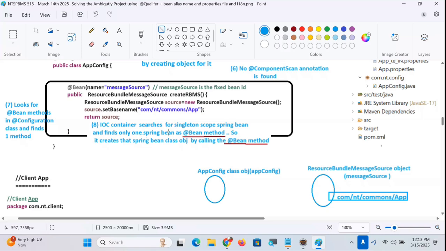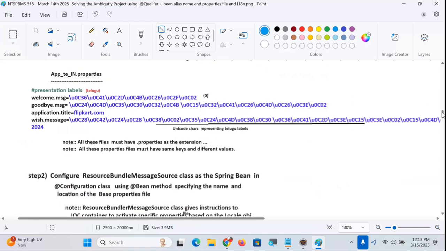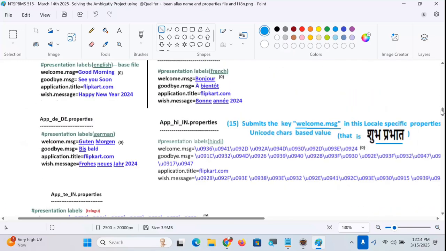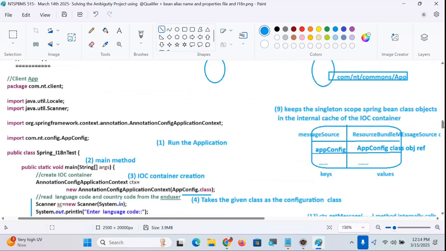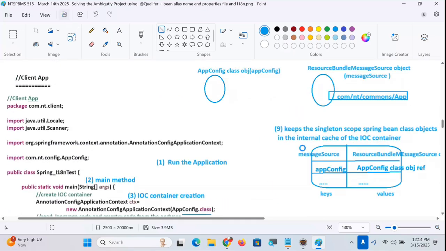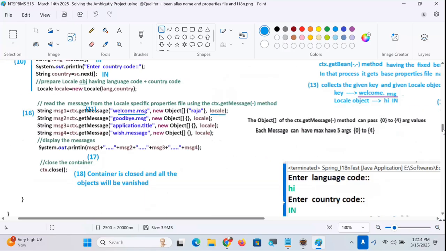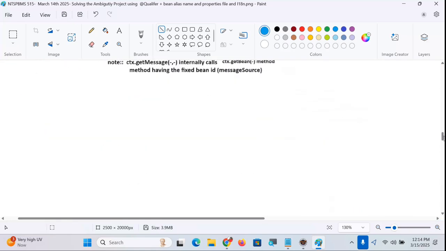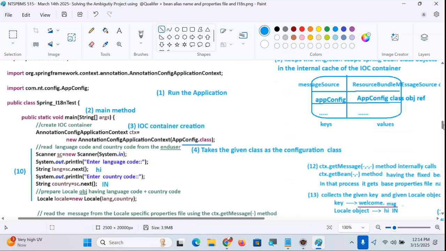And makes this a Spring bean that will contain the base property file name and location. Now all singleton scope Spring beans will be kept in the internal cache of the IOC container. That is done. Later, number 10, IOC container creation process is completed.